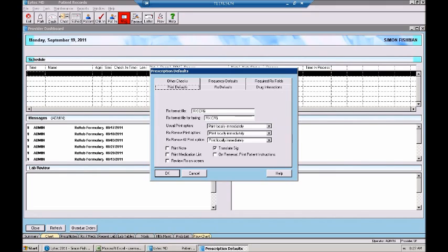So this rx.cfg, this is the file format that we use when we're printing or e-prescribing electronically your prescriptions, right? So this is going to set those fields that we just looked at. So here, are they going to be e-prescribing most of their prescriptions? I hope so. So you might want to change those to transmit immediately. Been trying to get them to do it. It's been easier just to print, it seems. Or transmit as a group. Now, defaulting to transmit as a group is probably a better option.